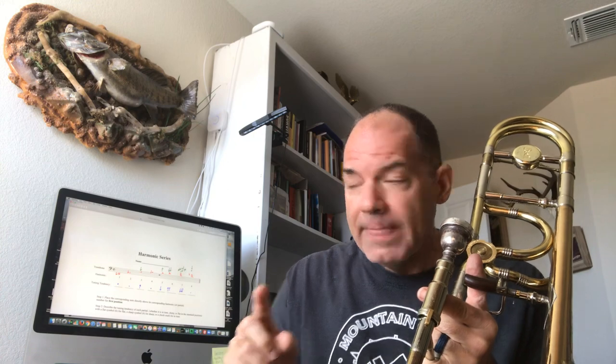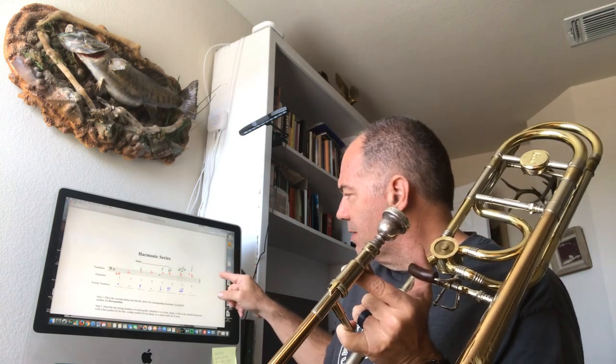So what is the first note we can actually play in that partial? Well, if the A-flat is out of tune, we have to go down to the next note — concert G, a half step away. But because that partial is so incredibly low, we have to really bring that note up. We're playing a high G in a sharp second position. The note below that, F-sharp or G-flat, would normally be in third, but we're playing in a sharp third because of that partial. This is all just in relation to the seventh false partial.